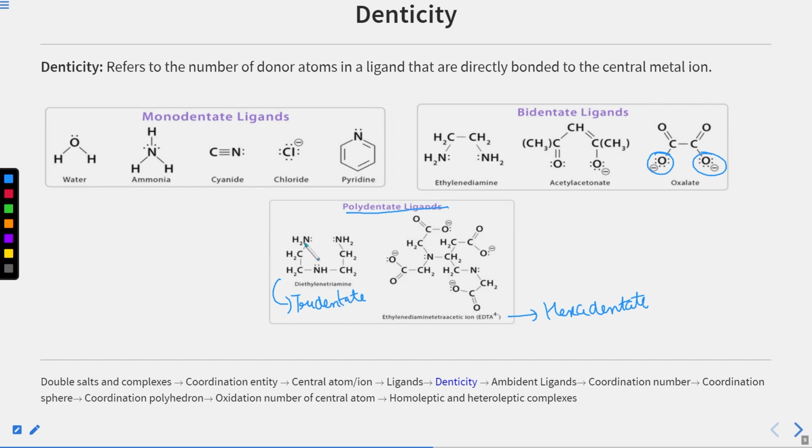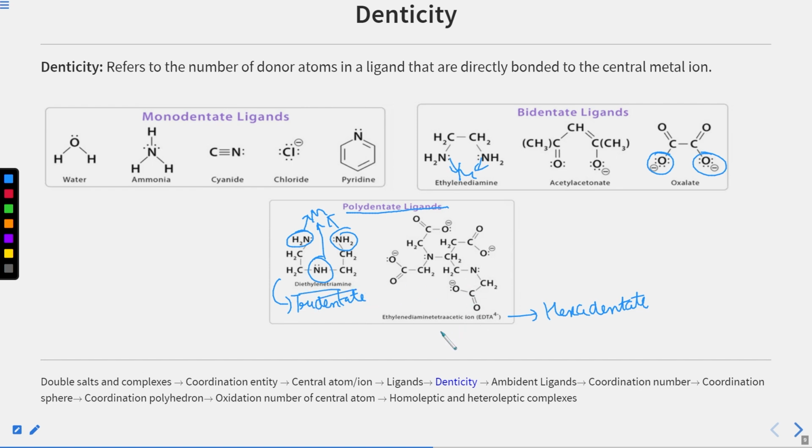Now if I talk about tridentate, here are the 3 sites of donation: this nitrogen, and this nitrogen. All these 3 sites can donate. Now you will see an example later on that although the one we will see will have 2 sites of donation, it will not be termed as bidentate. The reason behind it, the distinction is very clear, that these 3 sites are available at the same time for donation. Means if there is a metal ion here, then both of these sites will be donating electron at the same time. Here also, if you have a metal ion, then it can donate at the same time.